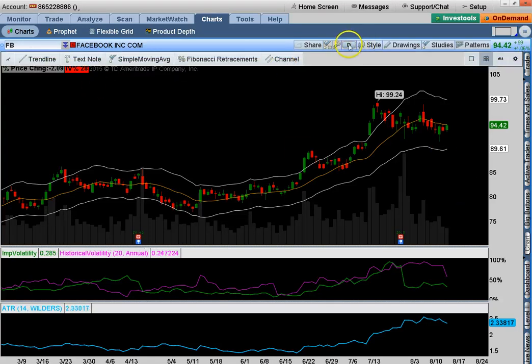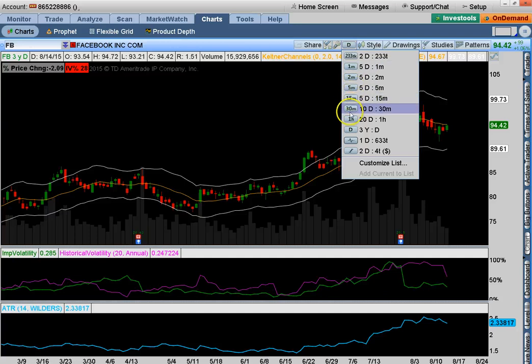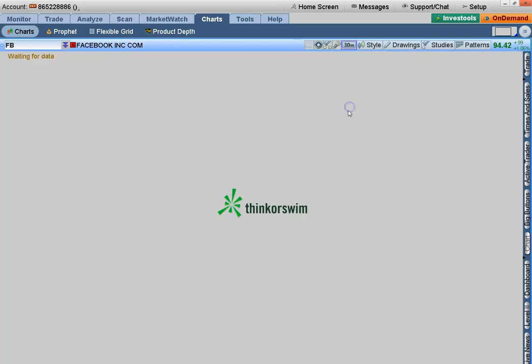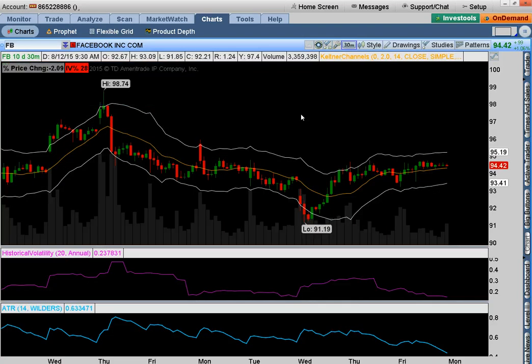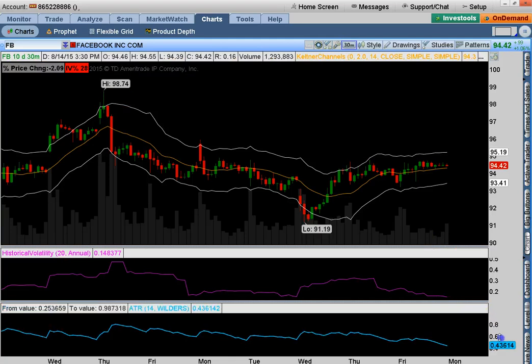And of course, if we wanted to look at it on an intraday basis and go down to a 30-minute chart, you could actually do that too and see that in any 30-minute period, Facebook is expected to move 43 cents. Knowing that, those are good for intraday trades, day traders. You could use those as price targets and stops. And that, in a nutshell, is a really good way to use average true range and what it's all about.